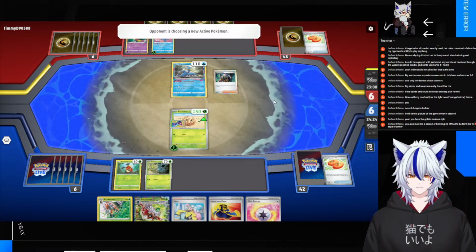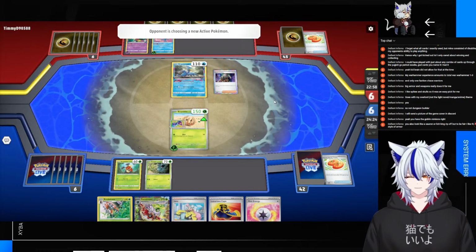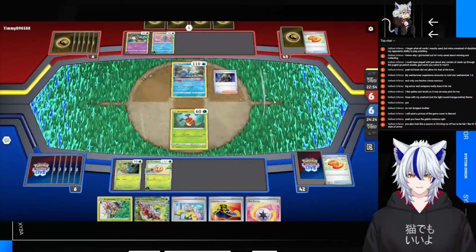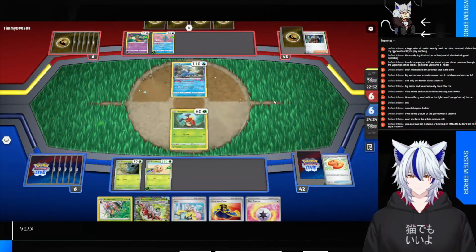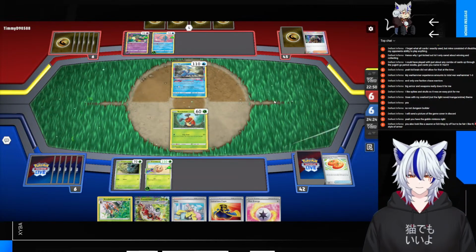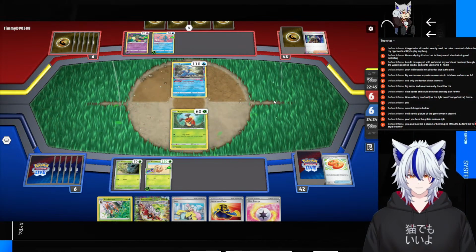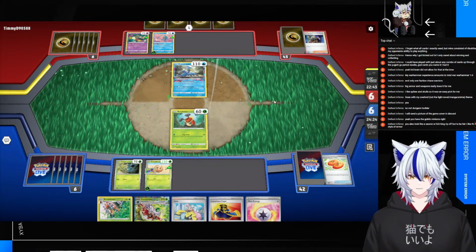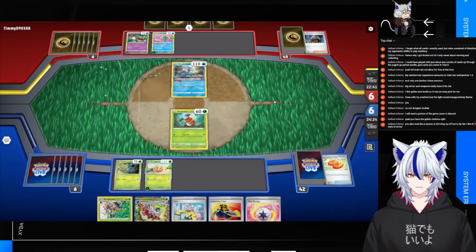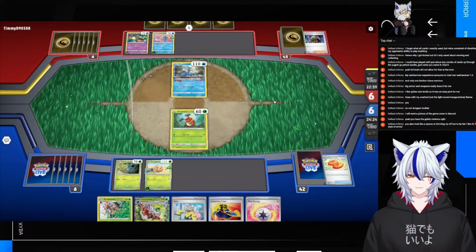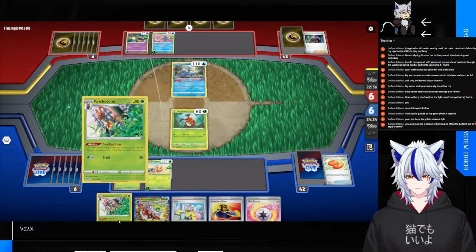Boss's Orders. See, this is control. This is the kind of manipulation I was talking about before. So let's throw Cricket up. That's fine. He can move Cricket up. Okay, so I need to retreat him before I evolve him.